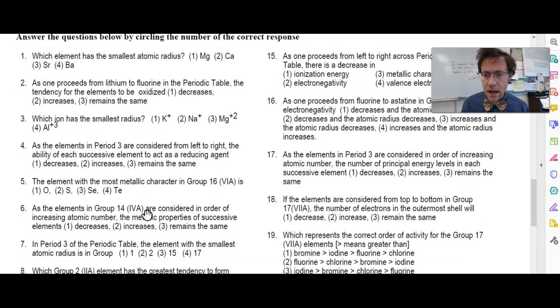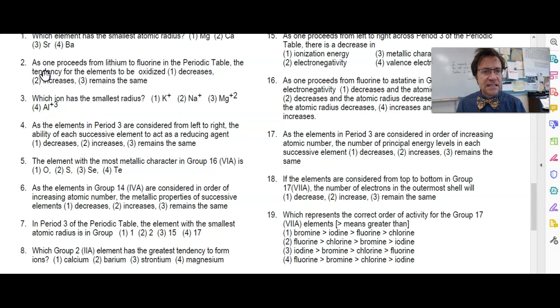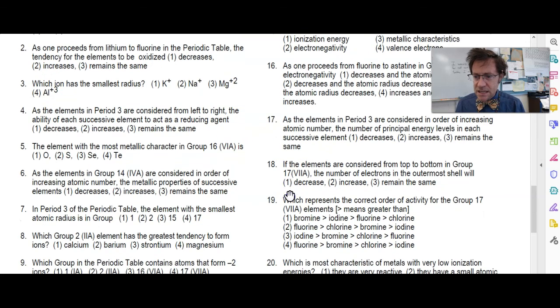And also, I want to point something out. Let's look at number 18 for a second. If you see, it's got this blah, blah, blah at the bottom of group 17. And then there's this Roman numeral and then A. This is a really old version of numbering the groups in the columns in the periodic table. It's old school. I was in college in the early 90s and we didn't use it back then. We just did 1 through 18, but they keep it there. I'm not really sure why. So I just want you guys to ignore that and just go with the actual numbers, groups 1 through 18, because that's what we're doing.